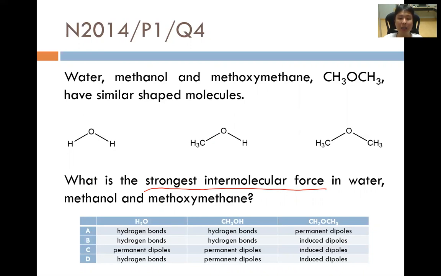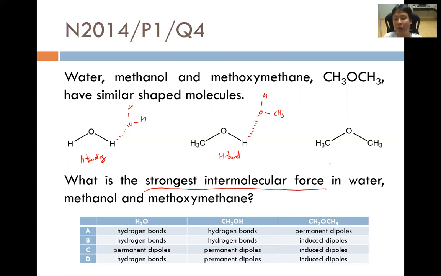So are there any other interactions that are stronger than the induced dipole that is present within these three molecules? For the case of water, we have a H bonded to O, and therefore this is immediately hydrogen bonding. This is the same case, we have a H bonded to O. If this approaches another water molecule, this attraction would be hydrogen bonding. And if this approaches another methanol molecule, it would also interact through hydrogen bonding. So this is also hydrogen bonds.